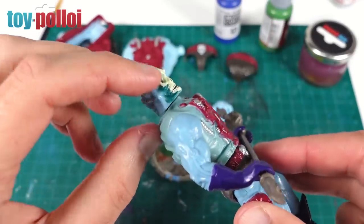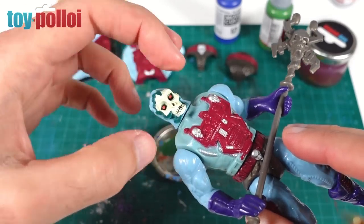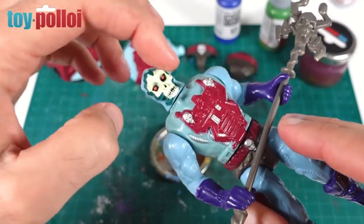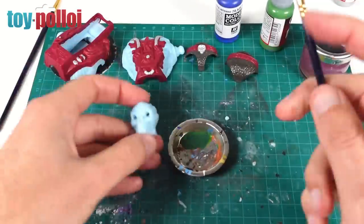It doesn't seem to be that important how that part is painted, so I'm going to paint that first, and then we'll paint the skull face on, which I'll probably use the Laser Light Skeletor as a basis for the shape of. But we'll add this dark bluey green around the edge first, let that dry, and then we can paint the skull on.